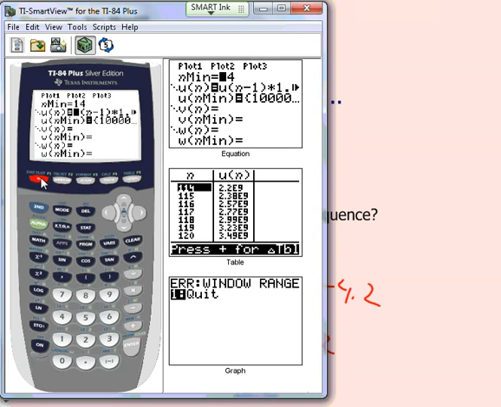Go back to your Y equals screen. Almost every problem is going to start with 0 or a 1. U sub 0 or U sub 1. So go up here and let's make it a 1, because that's what most problems are going to be like. Now we just talked about growing by 8%. That was multiplying by 1.08. Let's talk about shrinking by 8%. What would I put in right here?